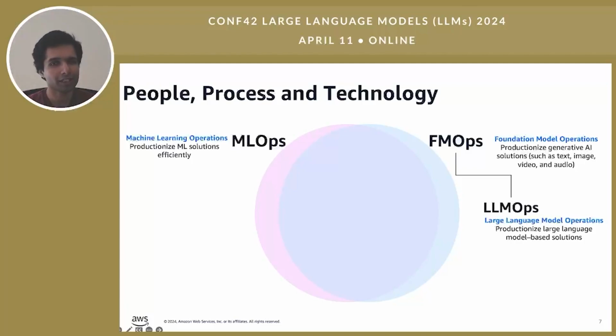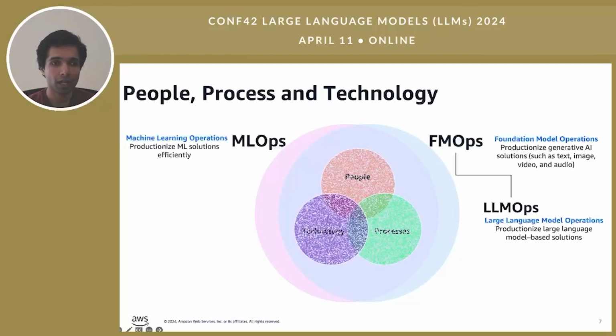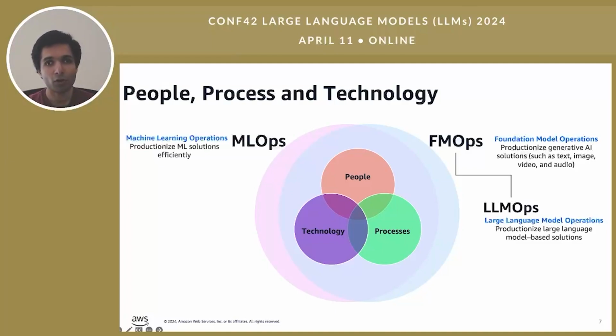Again, for productionization, some of the attributes would change in terms of the metrics that you're looking at, but the process more or less remains the same. And then there are some more additional customizations that you would incorporate into LLMs with, say, RAG or fine-tuning, etc. We'll talk about it in a few slides. At its core, it's still going to be people, process, and technology. And that overlap is going to be consistent irrespective of what kind of operational excellence you're going for.